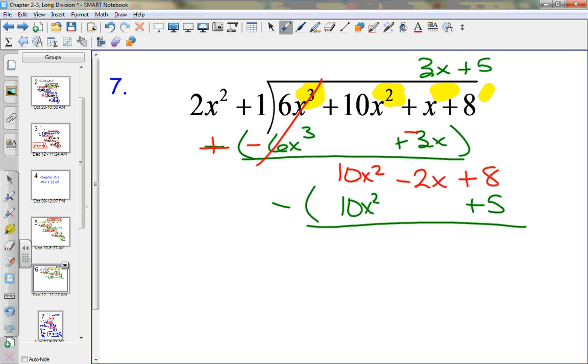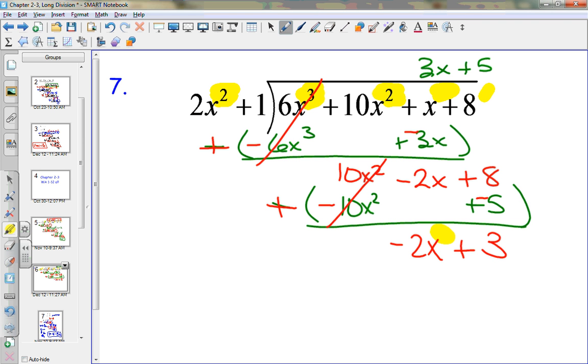And subtracting a quantity. So therefore, this is going to change to addition, subtraction, and that's going to be subtraction. Add straight down. This gives me negative 2x plus 3. Can I do anything with that? No, because the degree of my remainder down here is a 1, whereas this over here is a 2. Do we all see that? Yes or no? We good with that?